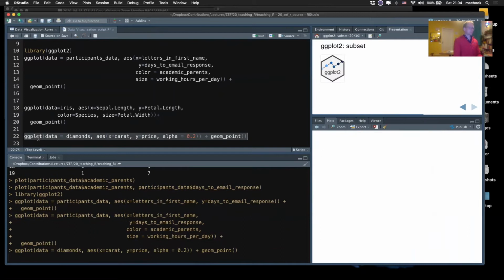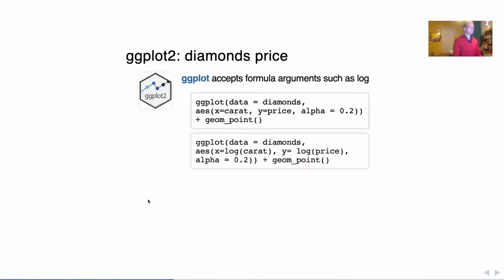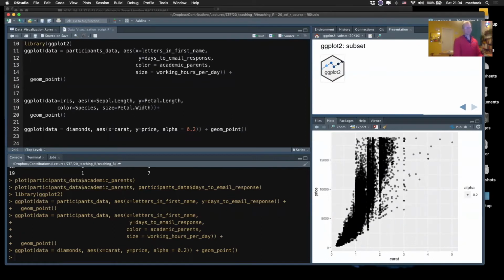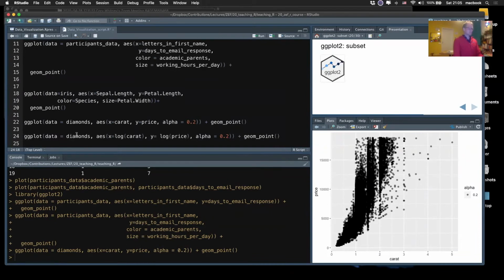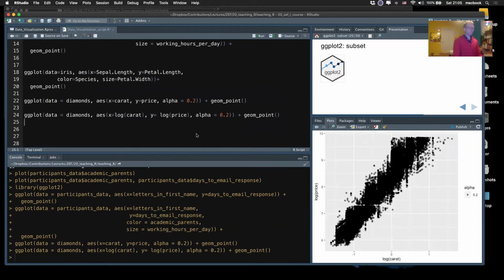Now if we run that, diamonds is a big data set, so it takes a bit to run. It may take a bit of time on your machine. We get this plot. But we could also do, again, it accepts these arguments such as log. We can also do Y as log price. So let's try that. We run this again. Now we run that. And the Y-axis will be different in this case. It may take a minute to run, because Y is now the logarithmic scale of price instead of price.